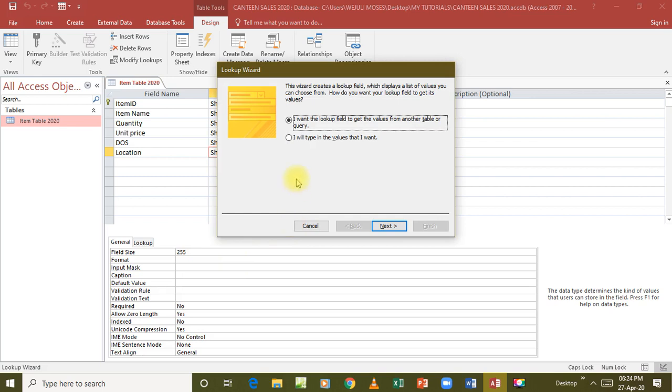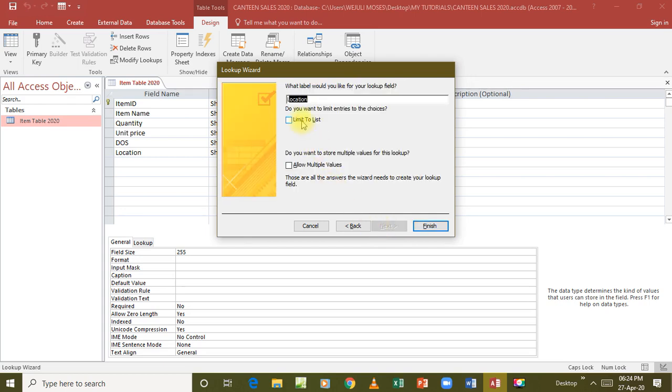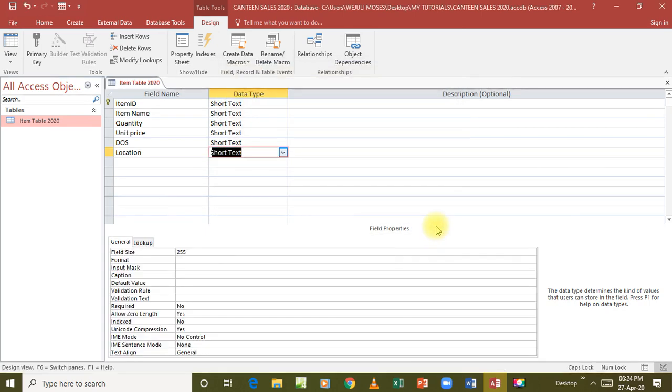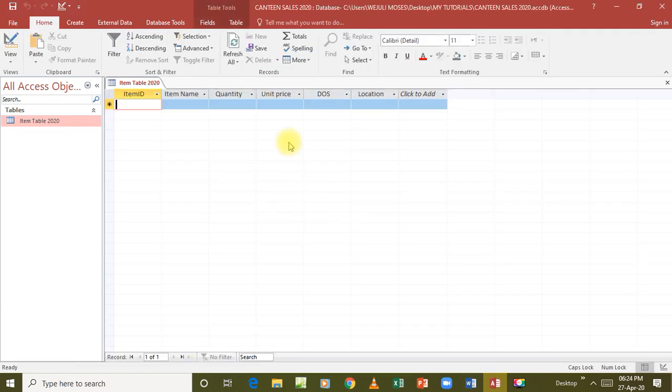We have two values, we shall type them in. Then we have two options, it's either A or B. Then we move to next, we limit to the list, and then finish. So we go back to our table, we save the changes, and there our table is. We now go and start populating it using the records that have been given in the table.